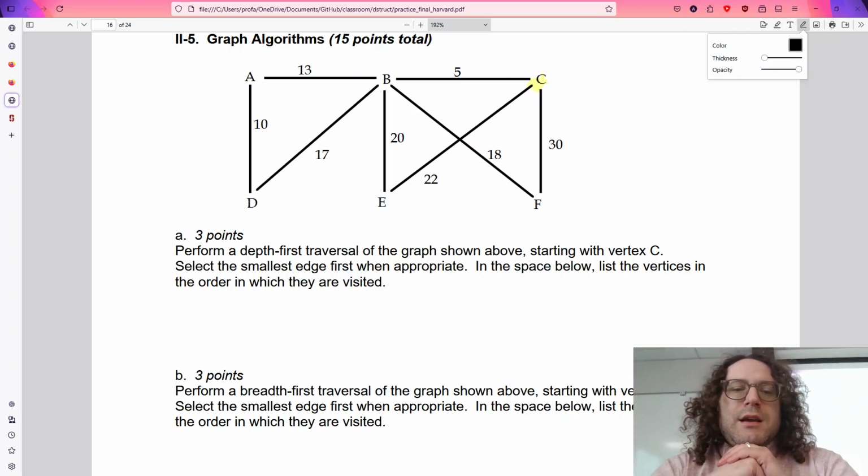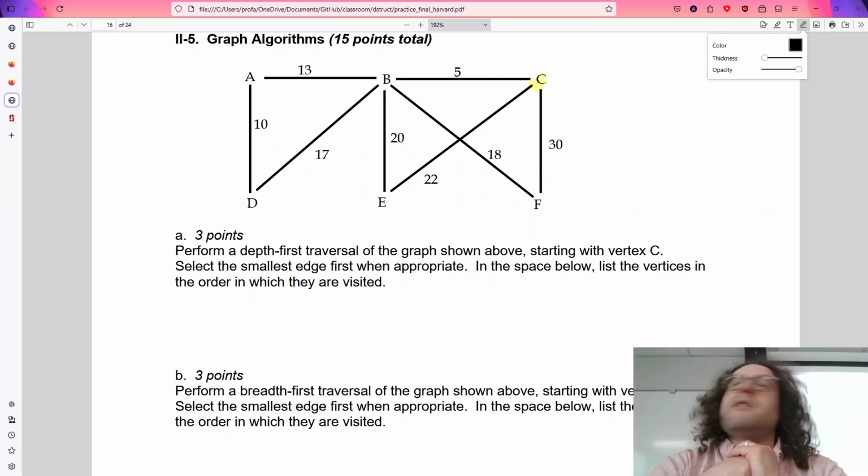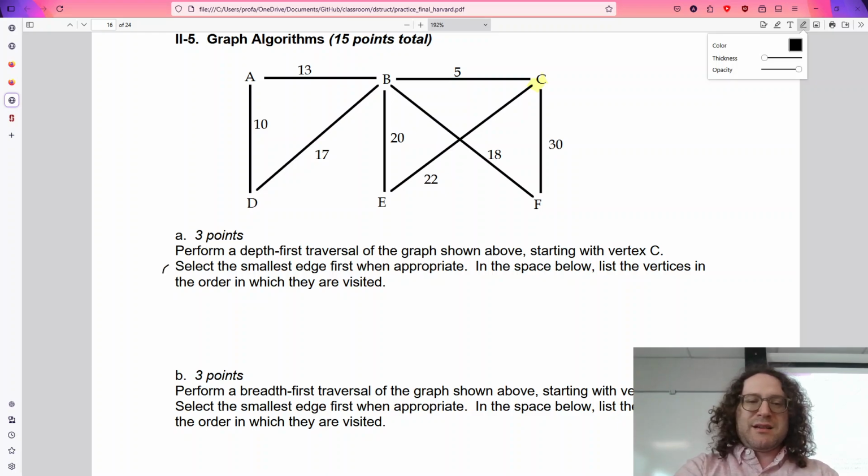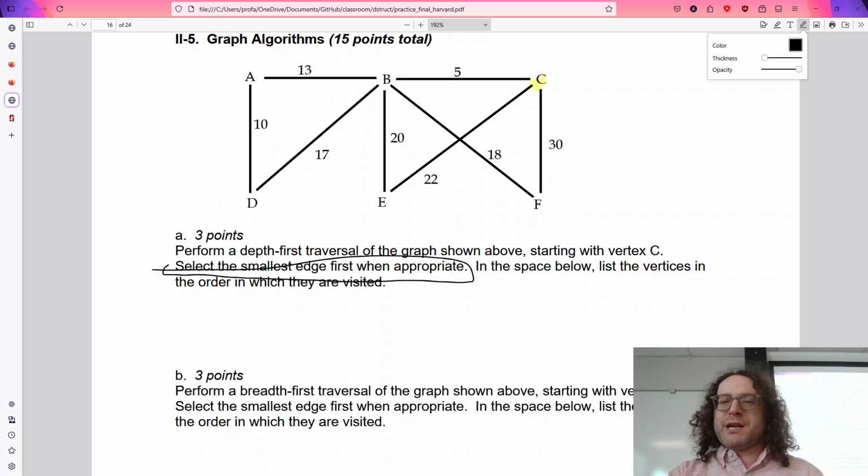Okay. Select the smallest. So with depth first search, typically we need to have some kind of way of breaking ties because you have all these choices. How's the computer going to select them? The computer's just going to simply have an adjacency list or adjacency matrix of some kind, and we'll figure that out on its own. But on paper, we have to have a way so I don't have to deal with a million different solutions of the same problem. So I typically, when I write these problems, say break ties alphabetically. Here, though, for this problem, it's saying select the smallest edge first when appropriate. So we break ties by selecting the edge that is smallest.